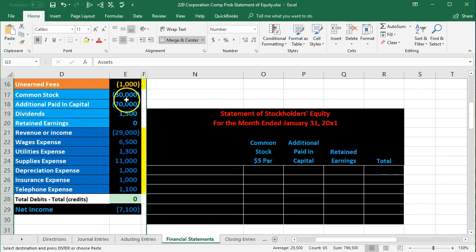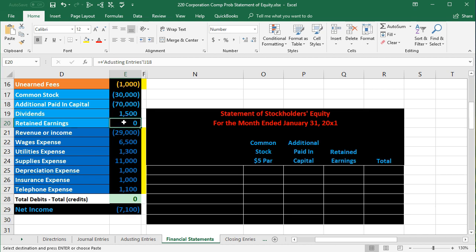So we're really looking to find a home for these three, but note too that the income statement is part of this number as well. Now the statement of stockholders' equity is a little bit more confusing than that of a sole proprietor because we have different components. For a sole proprietor, all we have is the capital account, and that's it. But the full statement of stockholders' equity would have the components of what we invested, common stock and additional paid in capital, versus what we've accumulated over time, which is going to be in retained earnings.